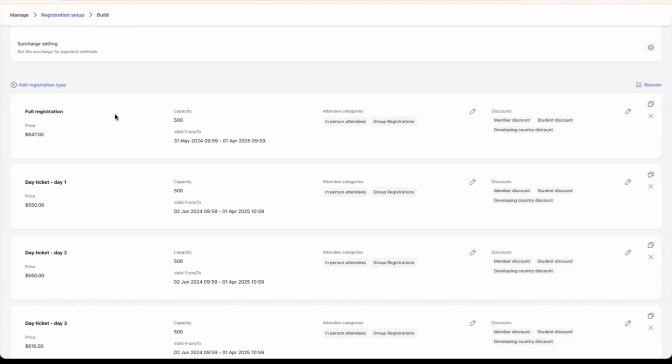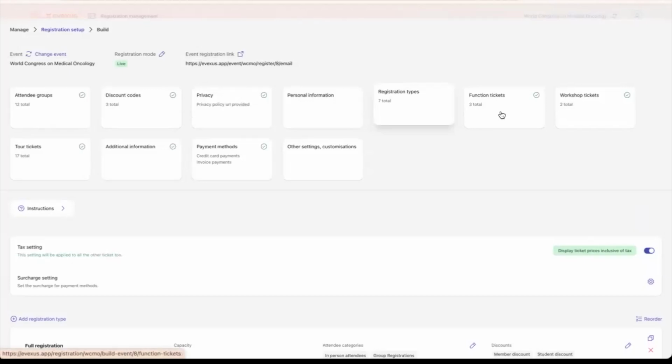All the summary information for each ticket type that you've created exists here, so you can see the price, any capacity levels that you've set, when that ticket is going to be available, which attendee categories are going to be able to see and purchase that option, and if any particular discounts will apply as well. Using the system, you're able to then create a various different range of tickets.